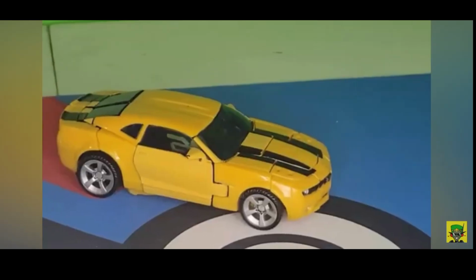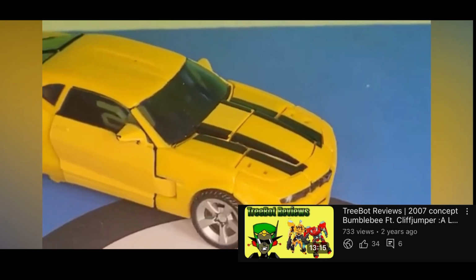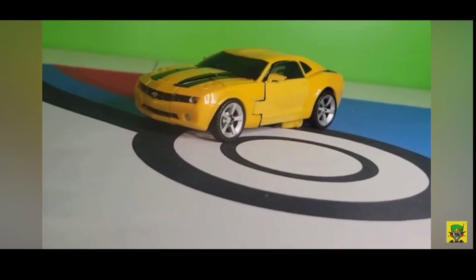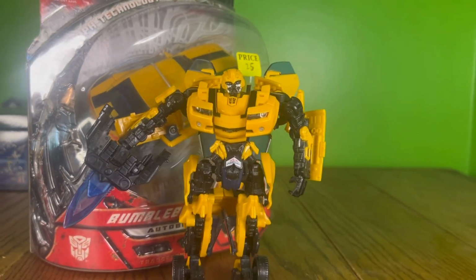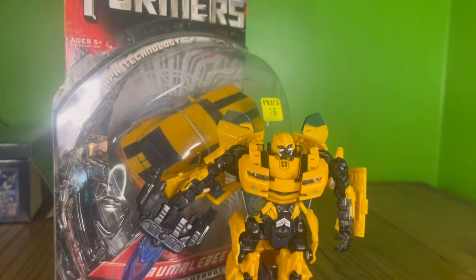Two years prior to this line kicking off, they made one of my favorite molds, Concept Bumblebee. It has a lot of sentimental value to me because it was my first ever Transformer. A lot of you guys know this. It's got a great transformation with some fun automorph. Now, it might not be the most accurate thing in the world, but it sure came close, and they got a lot of mileage out of it.